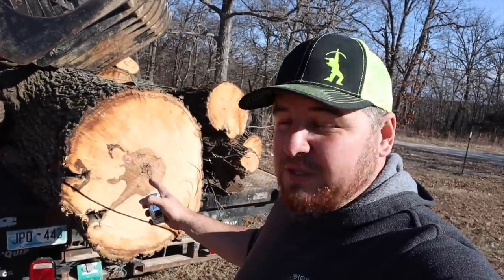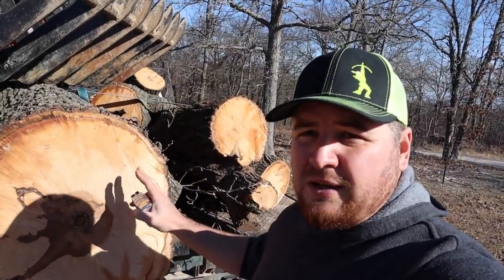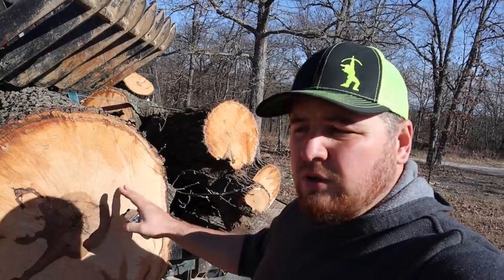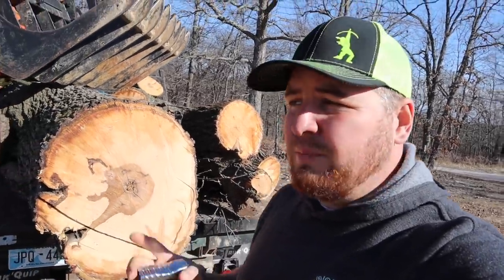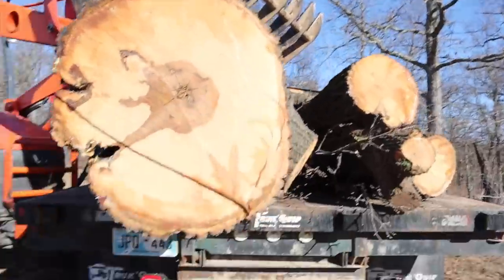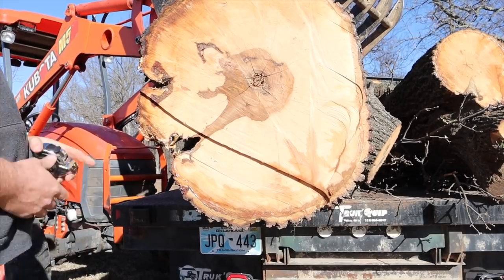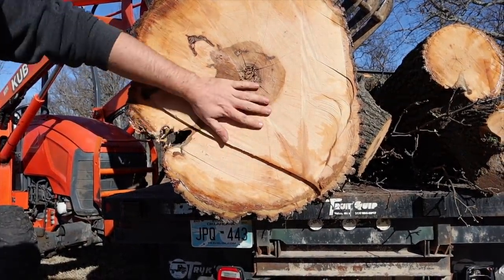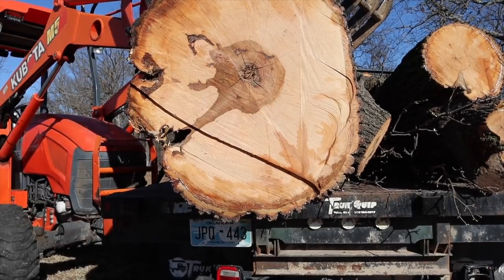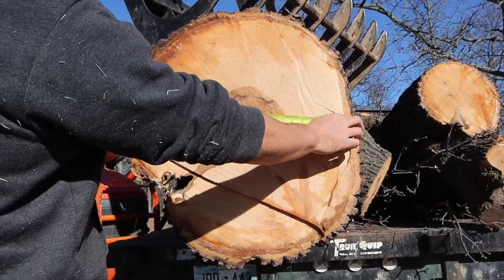This is hickory wood, and I think I'm gonna cut this thing up in some 2-inch or 1.25 inch or 1.5 inch slabs. I'll talk a little bit more about that here in a minute. Let me measure it real quick for you guys. So this is actually, I think this is the skinnier end. The other end, it actually looks a little wider, but let's go ahead and measure it across.